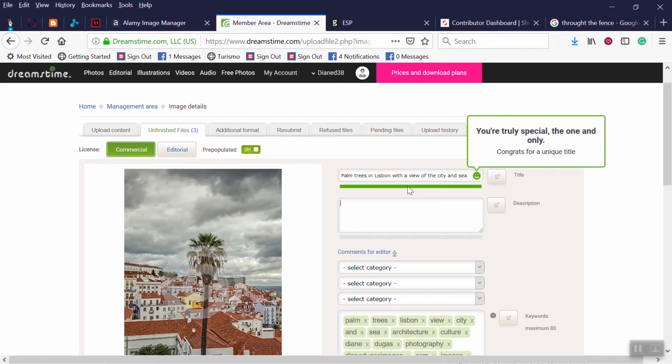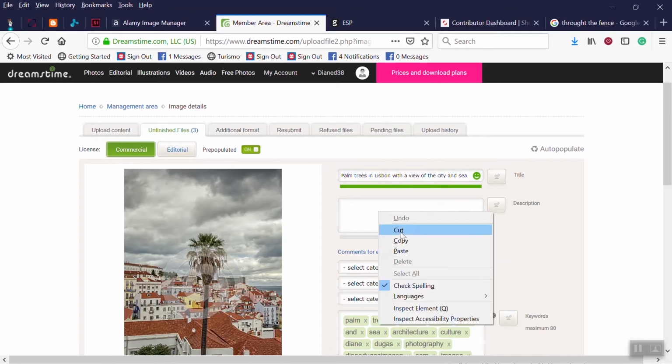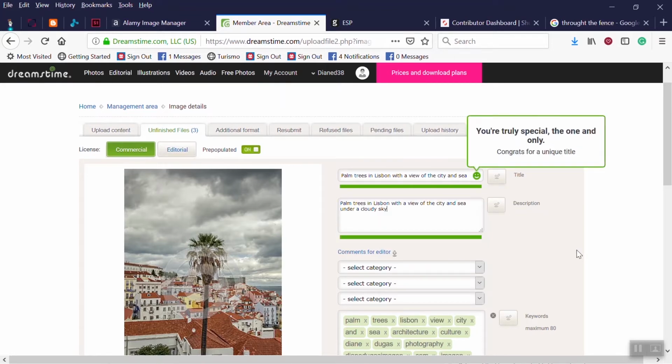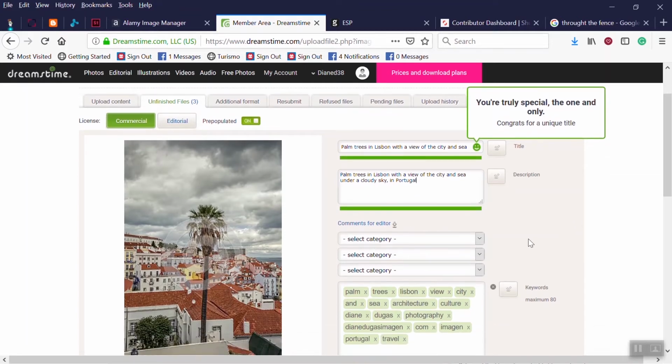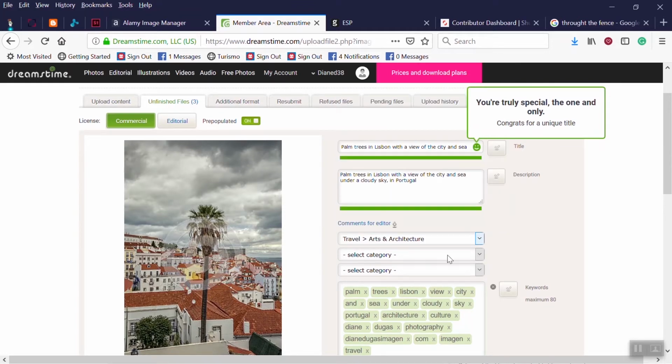Description. Normally what I do with the description, since I don't know if they will select it, I copy and paste: under a cloudy sky and Portugal, whatever, just to have enough in the description. After that, you have to select a category. Normally I go with travel, art and architecture for this, and because you have more than one category, you have 3.